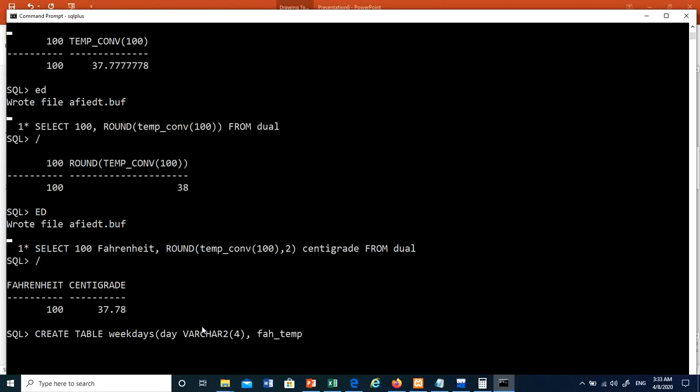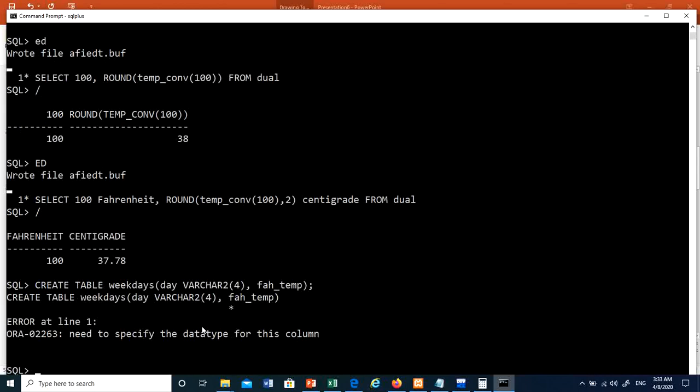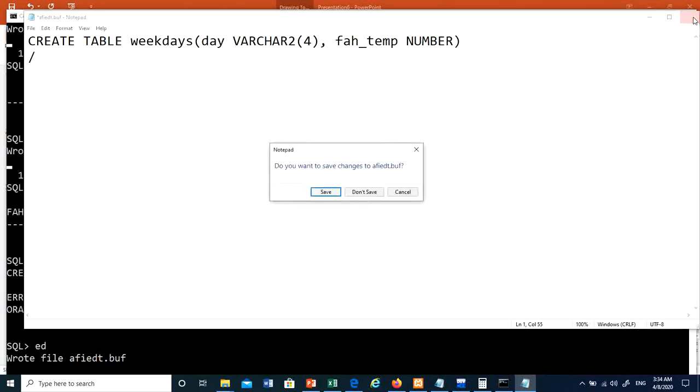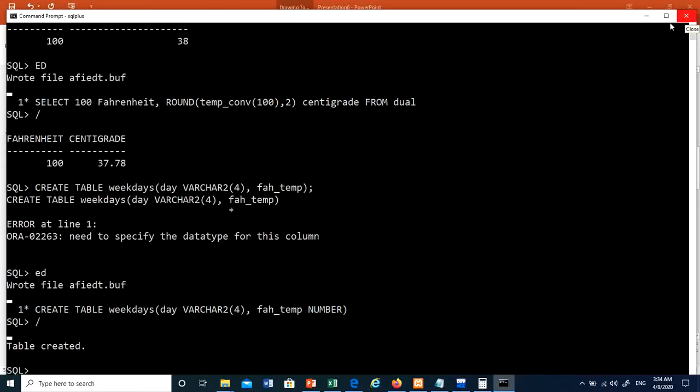I would like to create this as Fahrenheit temperature, also as number, the data type number. So this table is created.